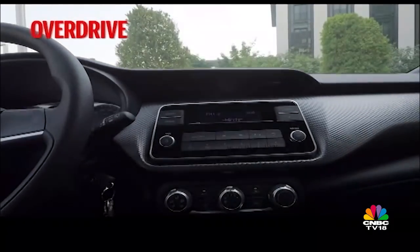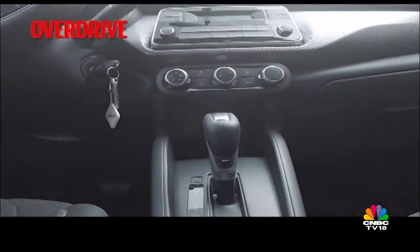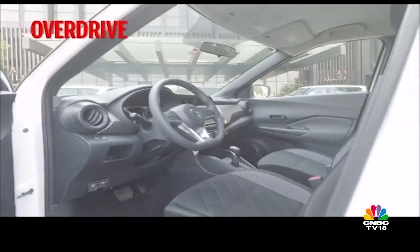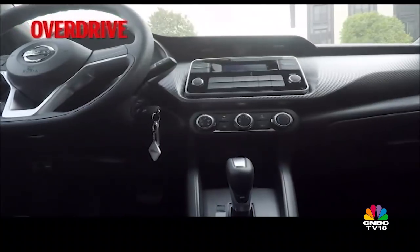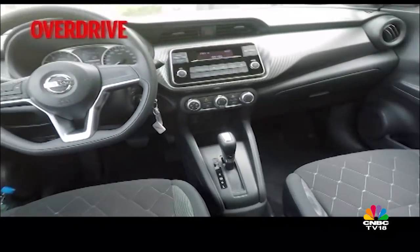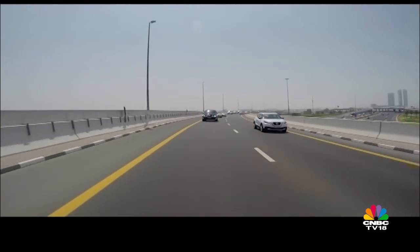The quality of materials in our test car seems on par with the Captur long-term tester, but the Kicks certainly has better aesthetics than its French cousin. This is the base variant so there's no touchscreen infotainment system and the plastics don't feel that great. However, in India I hope Nissan bumps up the quality of plastics to make it more premium. Nissan recently announced that connectivity and infotainment options are a top priority for their upcoming cars, and I hope the India-spec Kicks gets a better infotainment system.